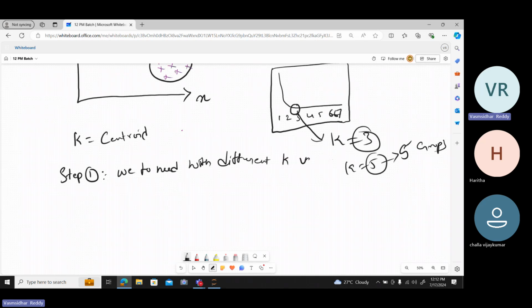After that, we will find which K value is best, which K value performs the best. For example, K value equals 2.